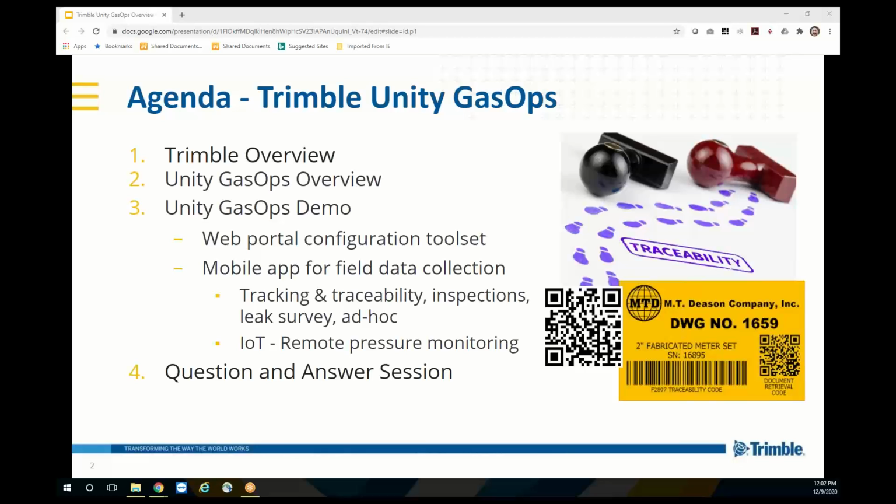Then we're going to do a Unity GasOps overview, and then we'll dig into some demonstration aspects. These are the topics that we'll really cover with that demonstration. And then at the end, we'll have a Q&A. If you do have any questions along the way, feel free to log those in through the chat window as York indicated.